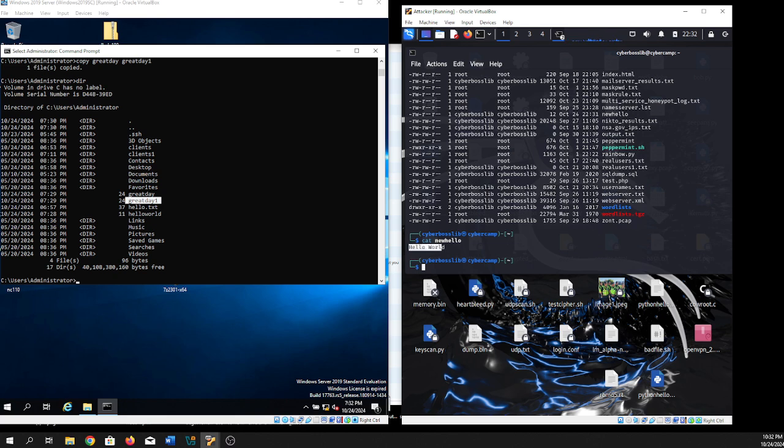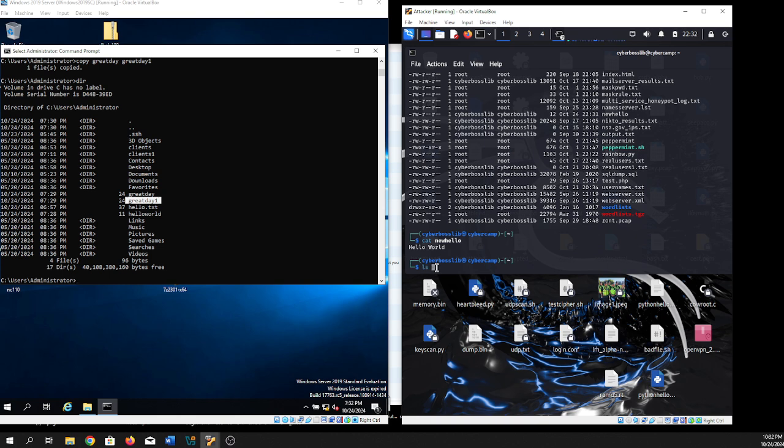You can also copy directories recursively. That is, you can copy the directory with everything in it. So to do that, in Linux, you're going to be using cp followed by the option R, right?